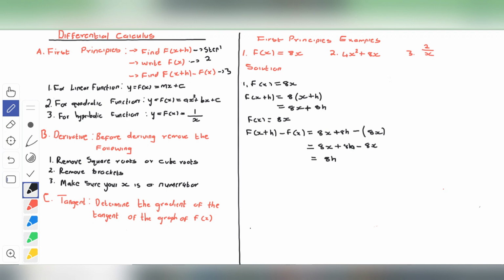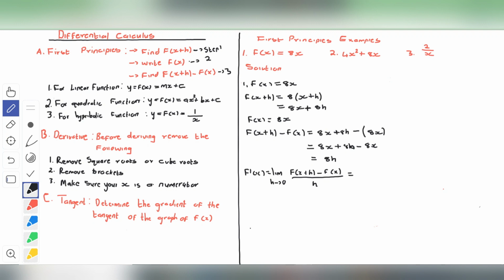if you can see that you can no longer simplify, what you're going to do is take your answer into the formula of the first principle. What is the formula of the first principle? The first derivative is equal to the limit where h approaches 0 of f of x plus h minus f of x, all over h, right?